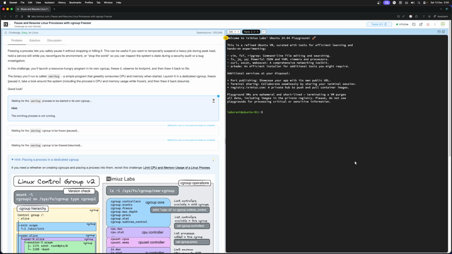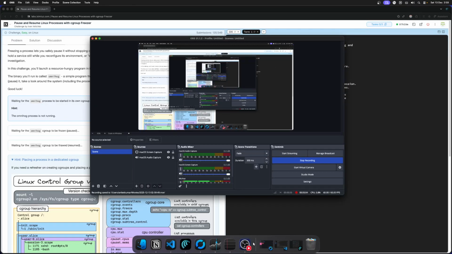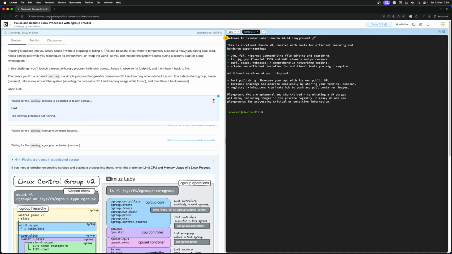Hello guys, today we are going to be playing with one of the challenges for the Eximus lab, and I personally find it very interesting because it allows you to get the real system knowledge of DevOps engineering, right? It's not something bluff. It's just raw engineering skills. These are the skills which actually matter in the real world, right? So let's not waste much time and let's get started.